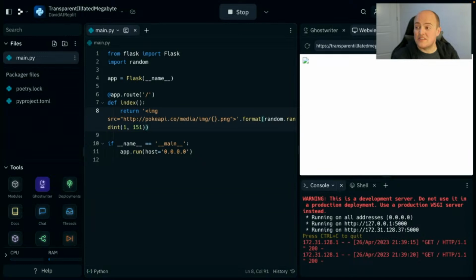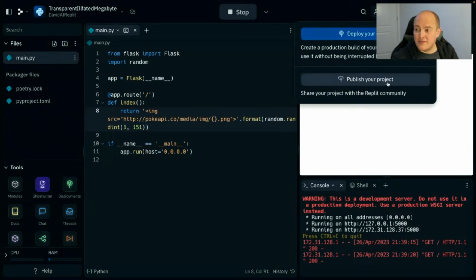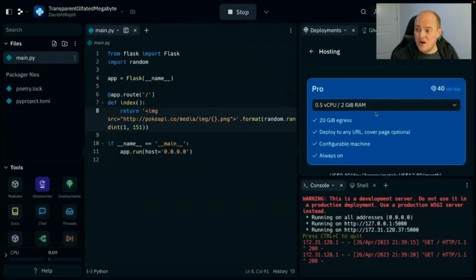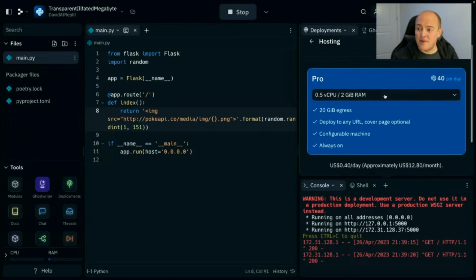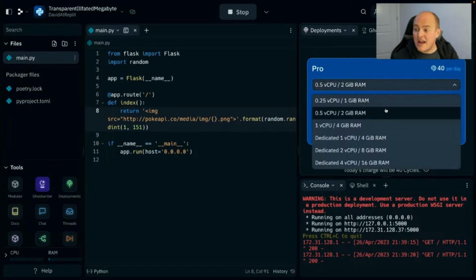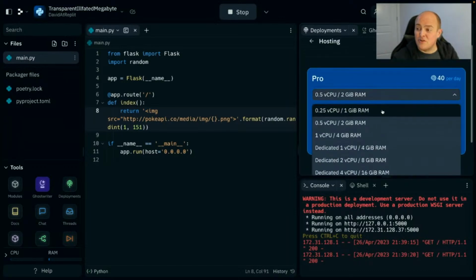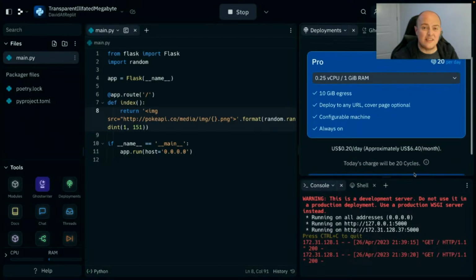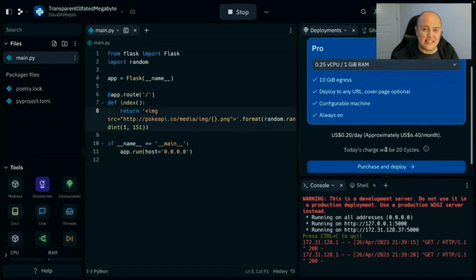So with deployments, you'll know that where we used to have the publish button, we've got release now. We can still publish it like normal to the community if you want, but we've also got deploy now. What deploy allows us to do is to pick a hosting package, and there's loads there. So I know people have been saying, oh, it's spending money. Well, you're spending money, and what you're actually getting is your own VM to push it out. And if you've got a simple project like this, you can knock it right down to shared hosting, 20 cycles a day. What's that, like 20 cents a day? It's very good for what it is.